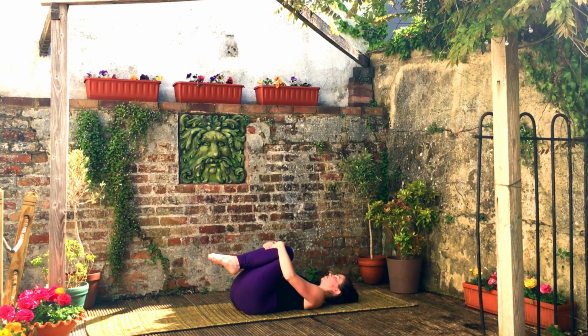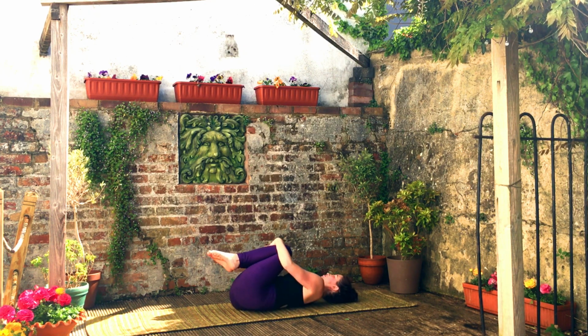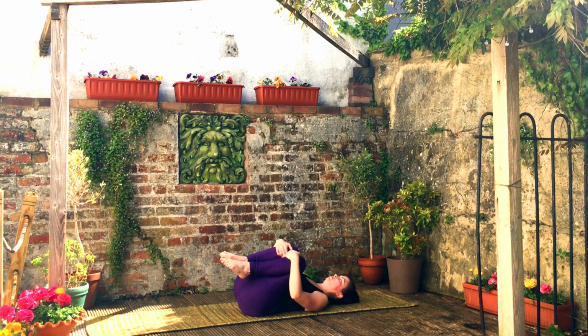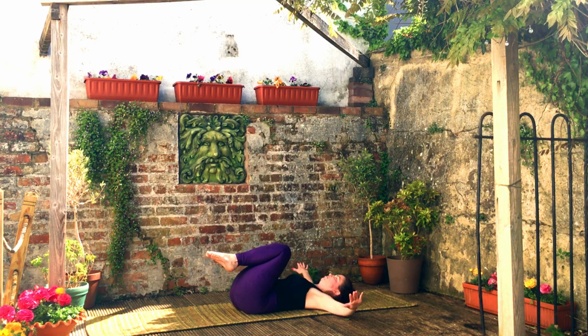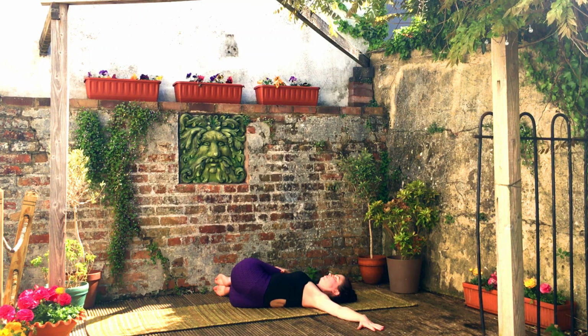Hug the knees in towards the chest. Rock from side to side, massaging the lower spine. Bring the arms to the floor at shoulder height and allow the legs to fall over to the right hand side with the knees bent. Spinal twist.